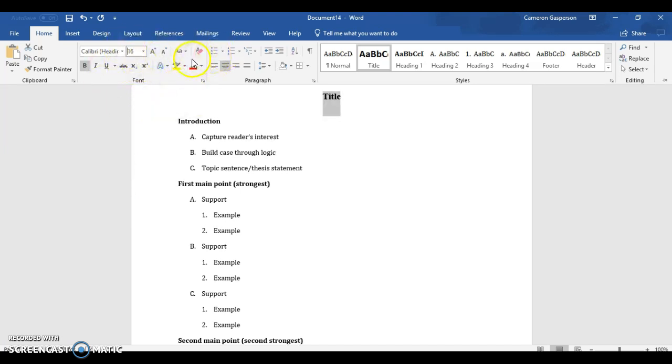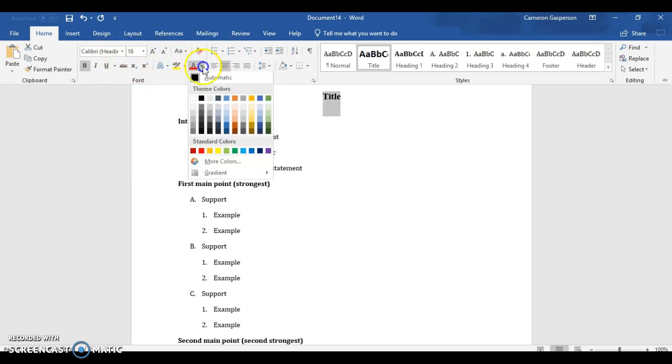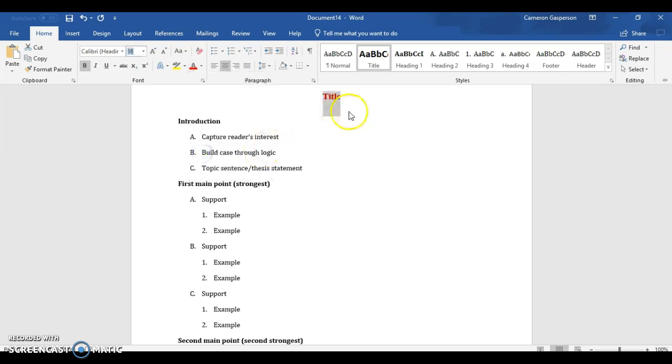You can also change the color of your font, which is really, really cool because you can pick any color that you want. Just to have fun for this paper, let's make our title red, okay? If you click on this red button, it automatically makes it red, which is very fun. And the way that they got these, I'm just going to explain this, that way, if you want to create your own, you can.